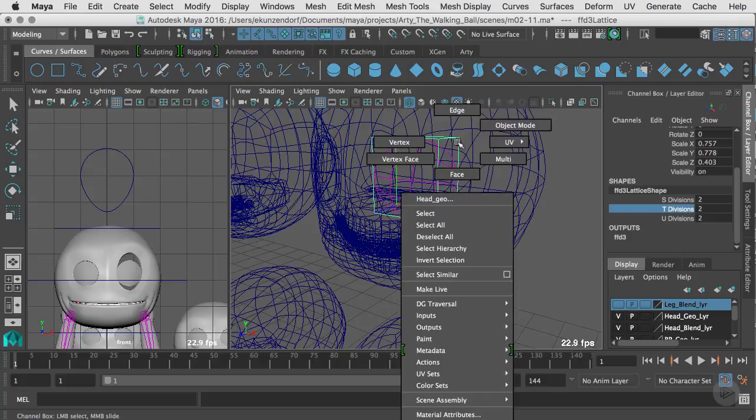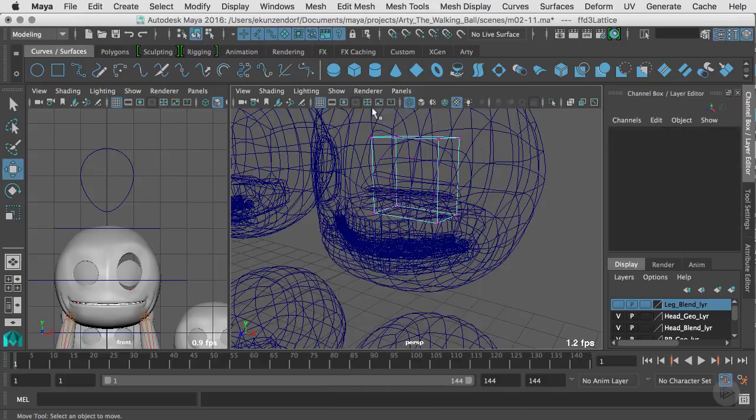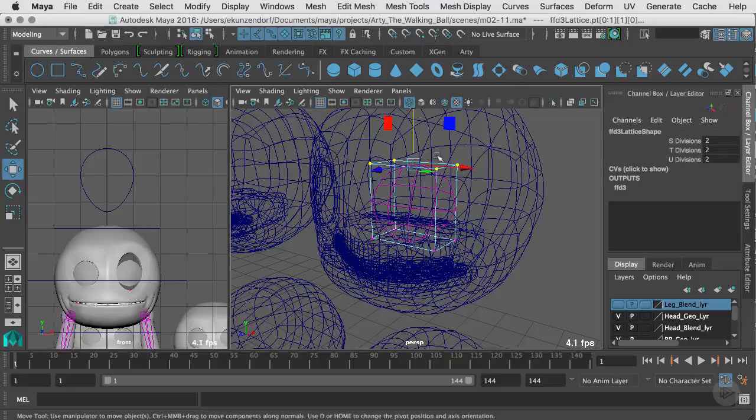Now here's where it gets really counterintuitive. This is really neat. Let's see if I can get this, there we go. We'll go to lattice point. All right. Now the temptation is going to be to say, oh, this thing needs to be bigger, so let's push this up and make it larger. But when you do that, something weird happens. It gets smaller. How is that working?